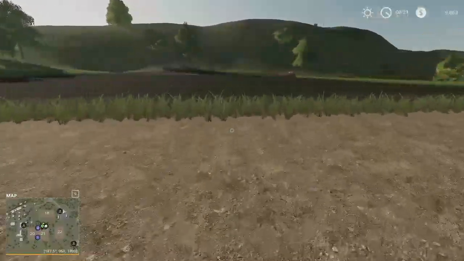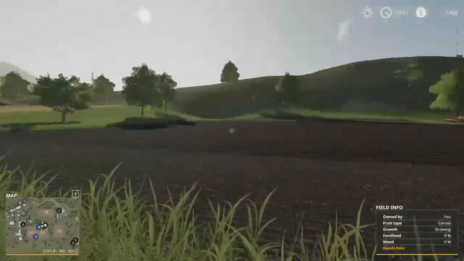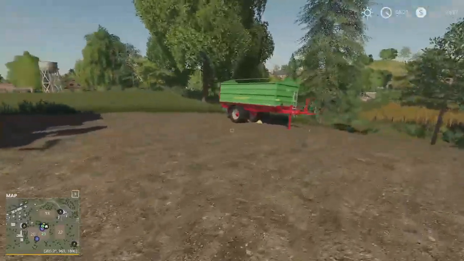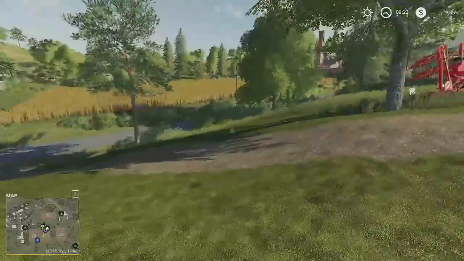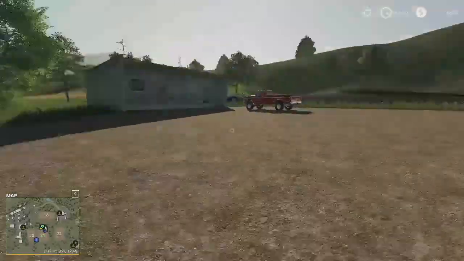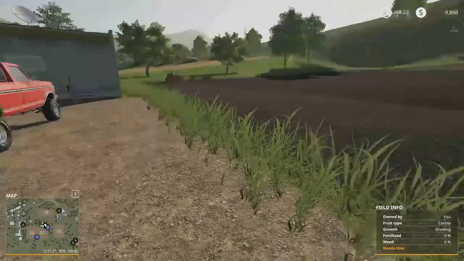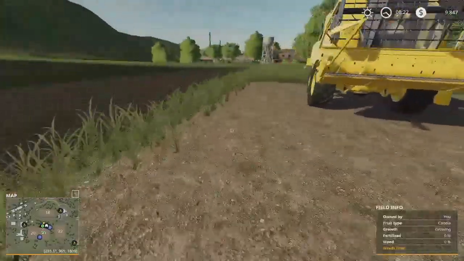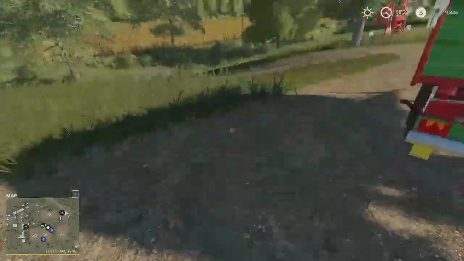Although, well, I might actually want to get some stuff for cutting down some of these trees. We don't have a lot of them, but if I got stuff to cut down some of these trees, we'd make a little bit of money from cutting down trees. If I got stuff for baling, we could mow some of this grass and make some money off that. I don't know. We'll see.